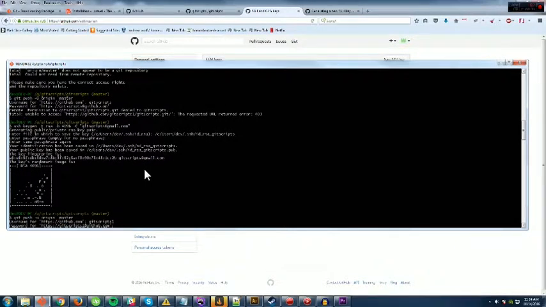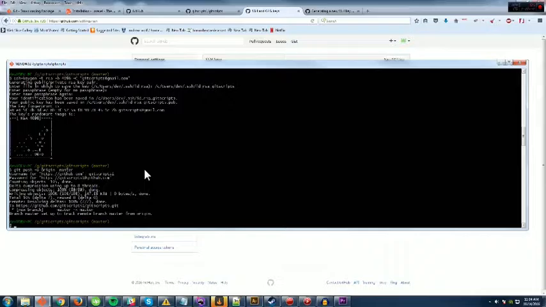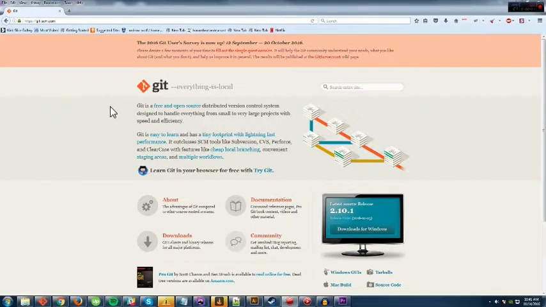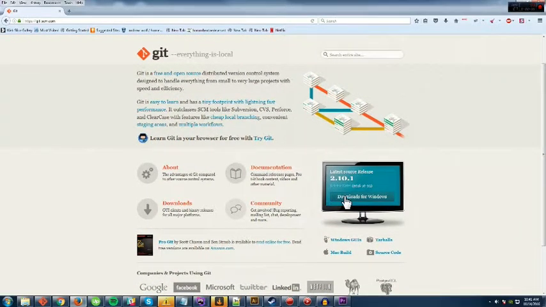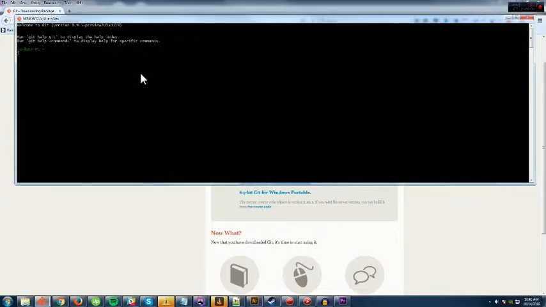I'll run through quickly the process it takes to get set up and get initialized with the Git repository and the Git platform. I'm on a Windows machine. The first step is pretty self-explanatory. Download Git, install it. One of the install options is the checkout style. You should check out as is and commit as is. Included with the installation is the Git bash. It's a very useful tool, especially on Windows. It's a Linux style command line.